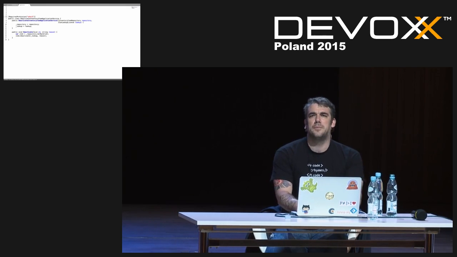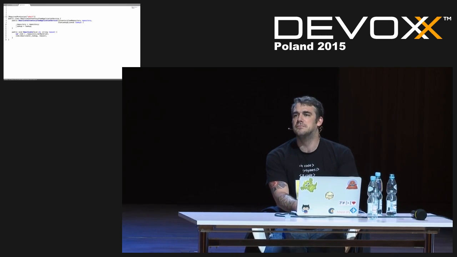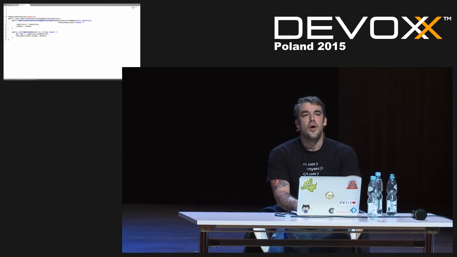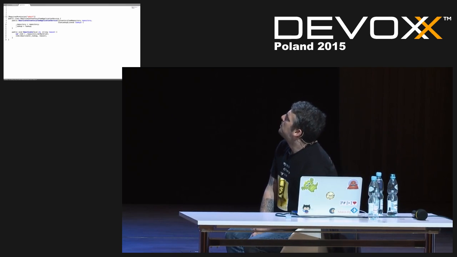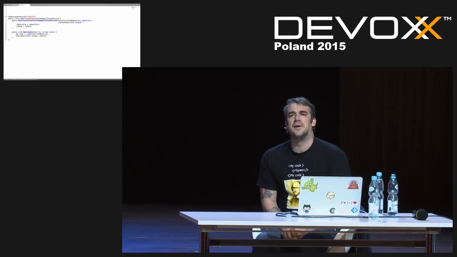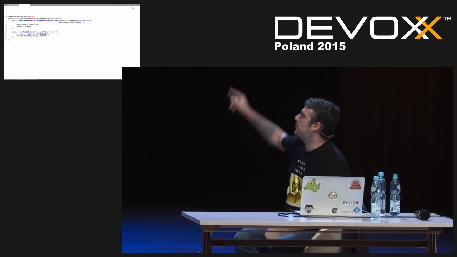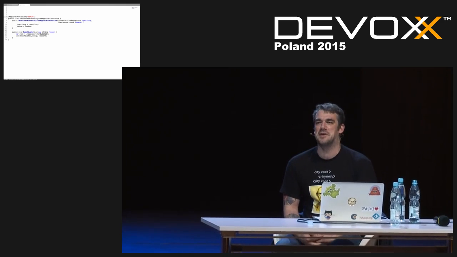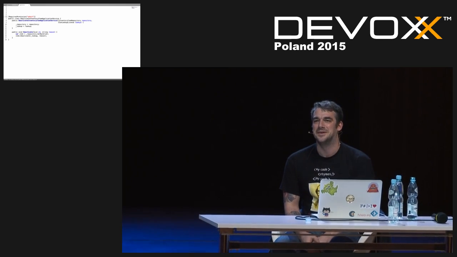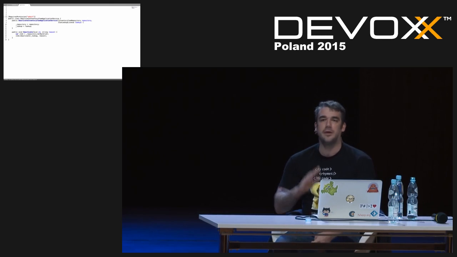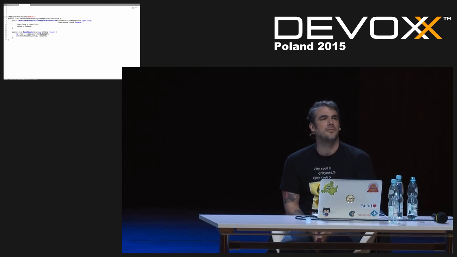For the Java people here, that's an annotation. How many of you have done something like that before? OK, so now on top of this, what we're going to end up with is a dynamic proxy. And dynamic proxies are wonderful pieces of code. They are horrendously complex, wonderful pieces of code. I would highly recommend reading the source code of one if you want to learn a lot. But have you ever tried explaining one to a junior?